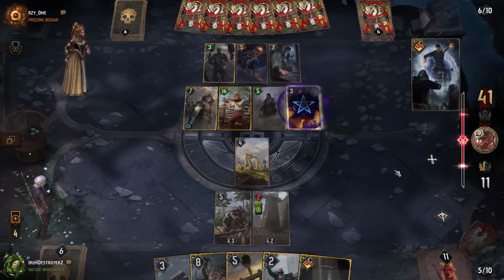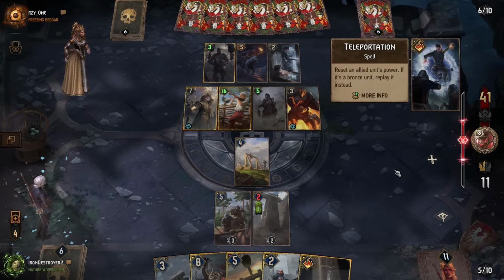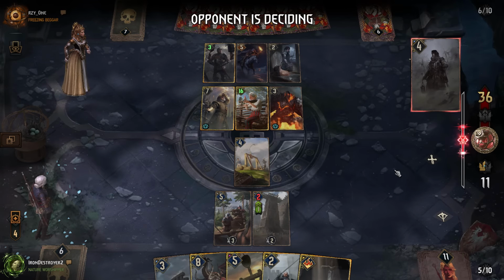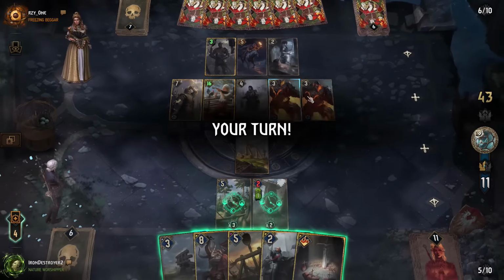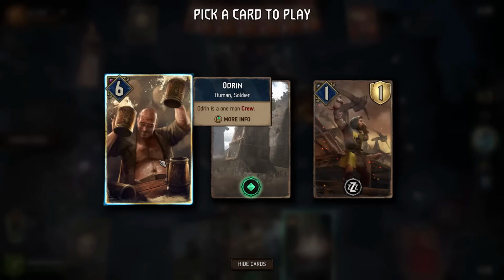I think it's actually time to get our Odrin. He'll be quite good here. He'll actually be really good. Defeat them with hunger. Crush them with thirst. I'm not triggering Albrich here, so I'm not sure what's up.